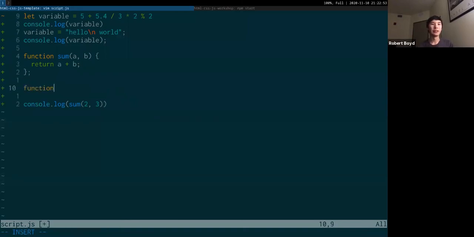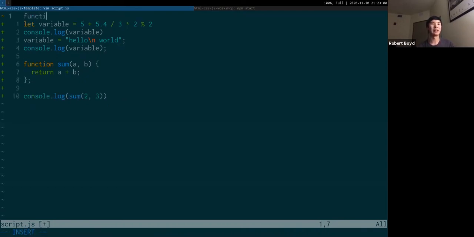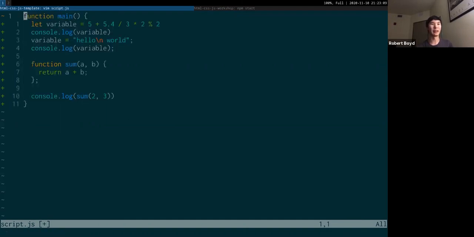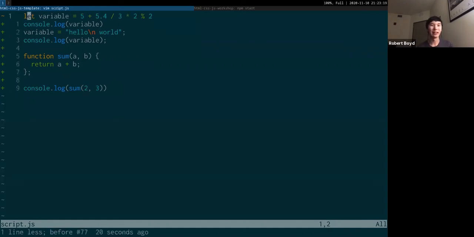One thing to note, you don't have a main function. So you might be used to a style where you have a main function that gets automatically called. That doesn't really happen in JavaScript. The way it sort of works is everything is inside one grand main function. You can kind of think the browser will do this for you. If you used Python, then you'll be used to this sort of thing. If not, don't worry about it. Just know that you don't need to use a main function to start things off.